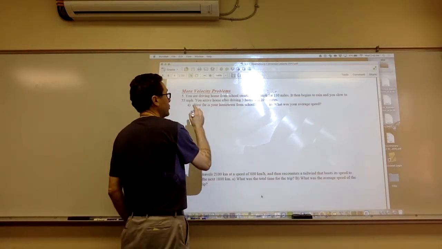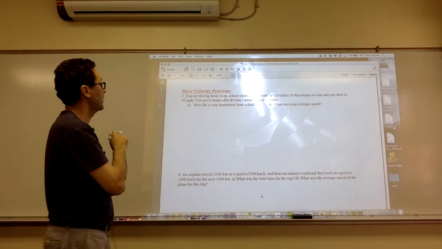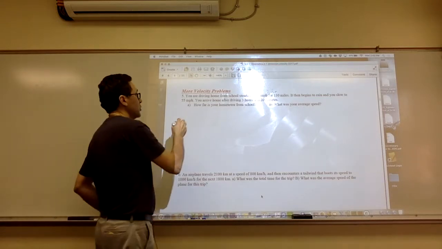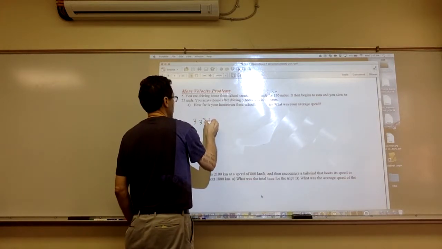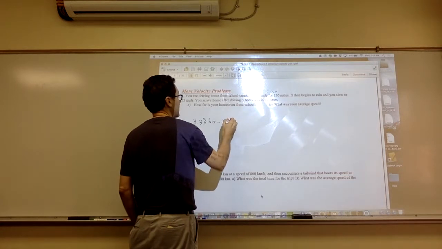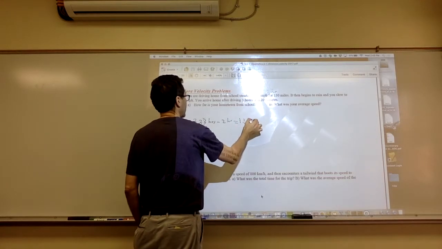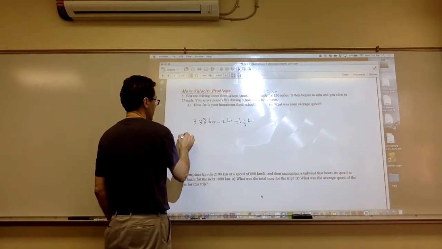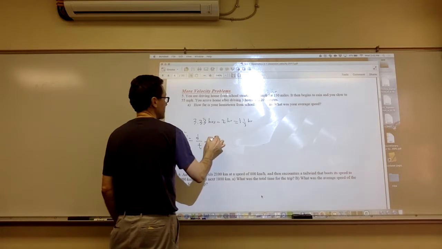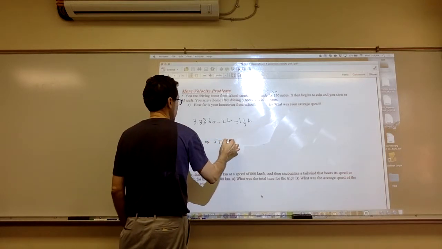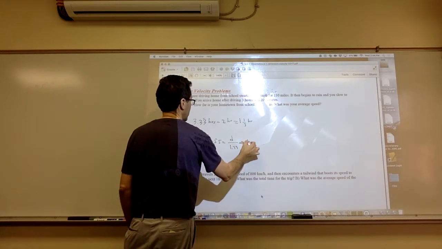So I think what we should do for this is figure out how long you've been driving at 55 miles per hour. So 3 hours and 20 minutes is 3.33 hours repeating. Okay, you subtract the 2 hours that you were driving at 65, that should give you 1 1/3 of an hour. Okay, and you can figure out the distance you drove at 55 miles per hour by doing V is D over T. So 55 is D over 1.33 repeating, and that should give you a distance equal to.